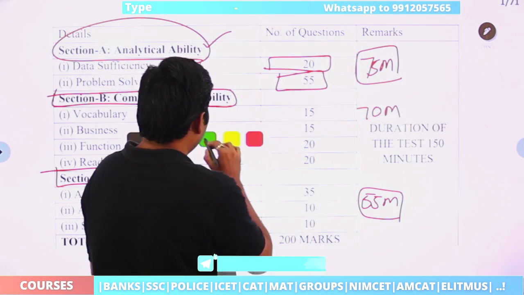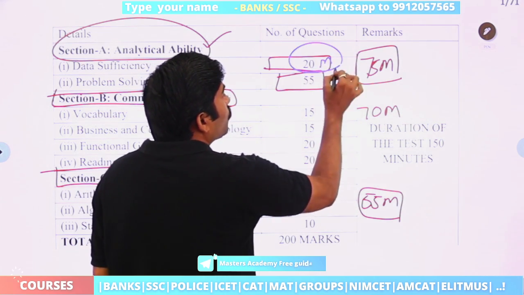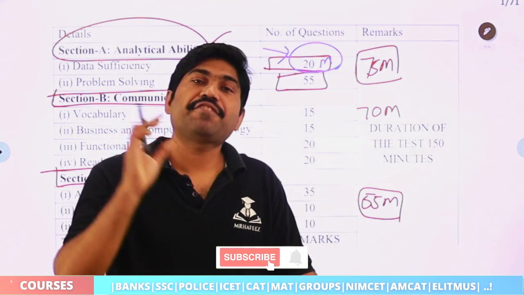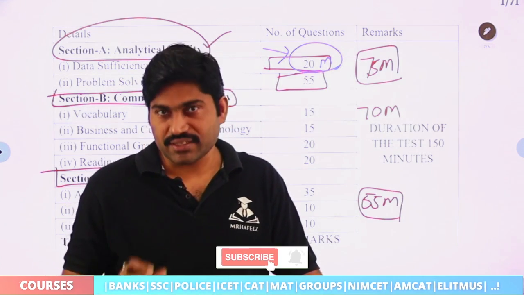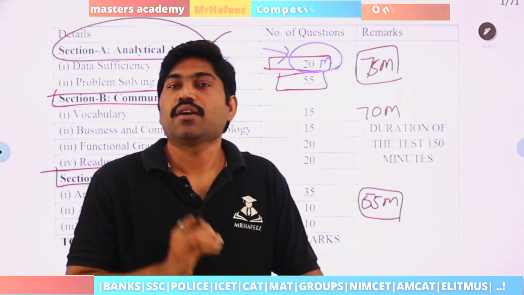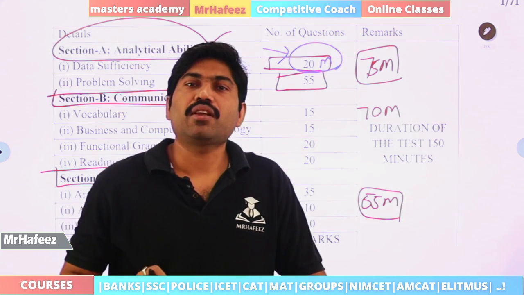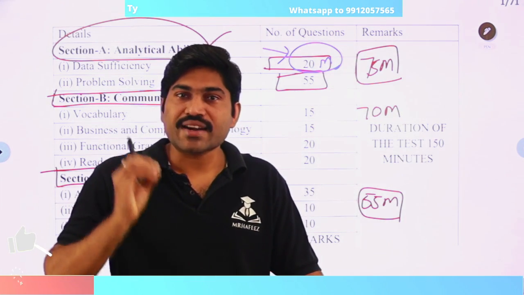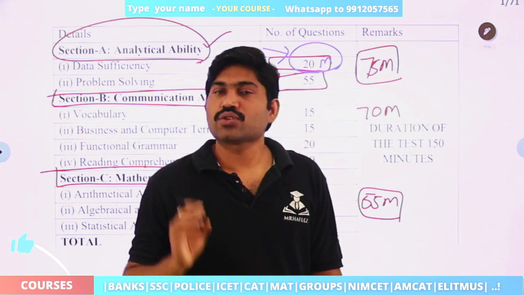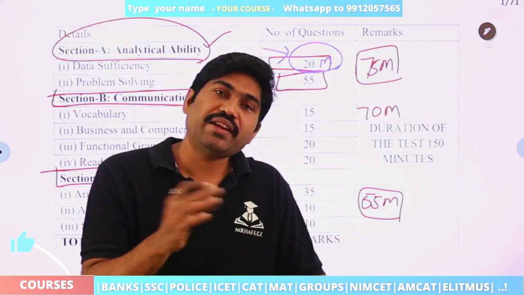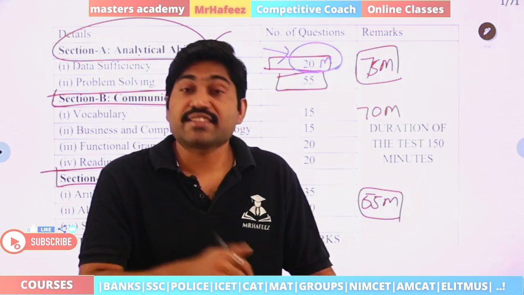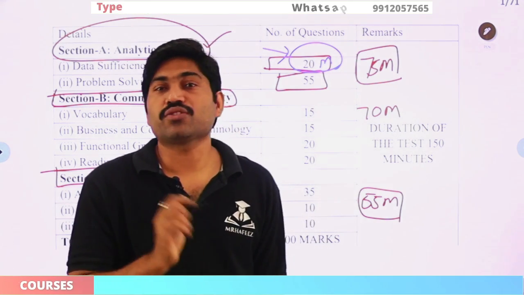Okay. Coming to the reasoning part, data sufficiency will provide you 20 marks, so focus more on data sufficiency problems to get more marks. Nearly 15 questions out of 20 can be answered very fast, so you can easily get 15 marks there. But don't try to solve the problem in data sufficiency. You should be able to understand whether you can solve it using the first statement or the second statement. Please go through the previous videos and the sections; the link will be provided in the description. Please go through that.